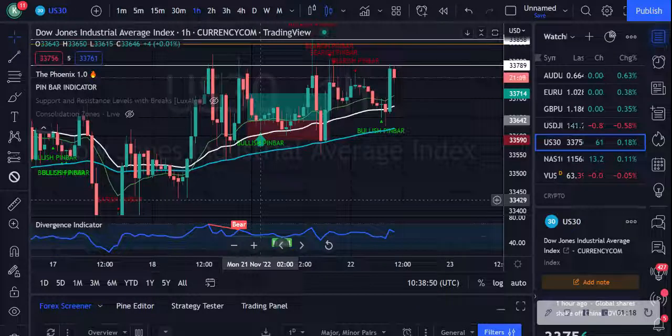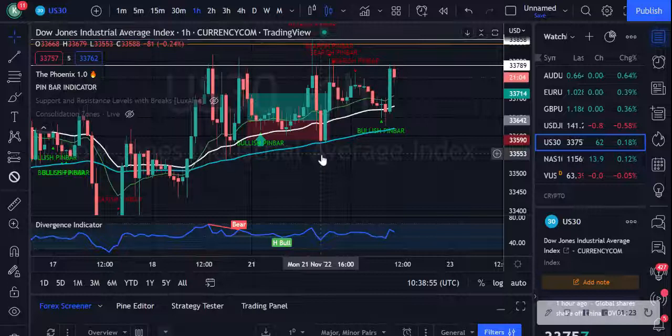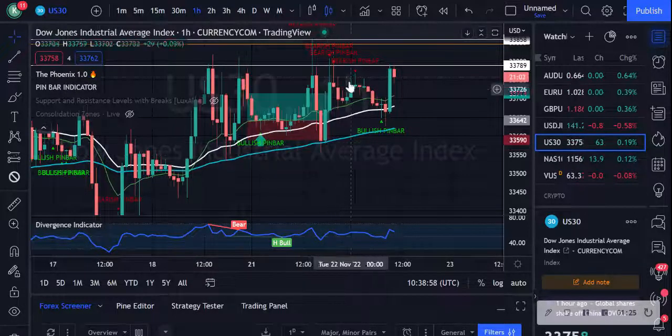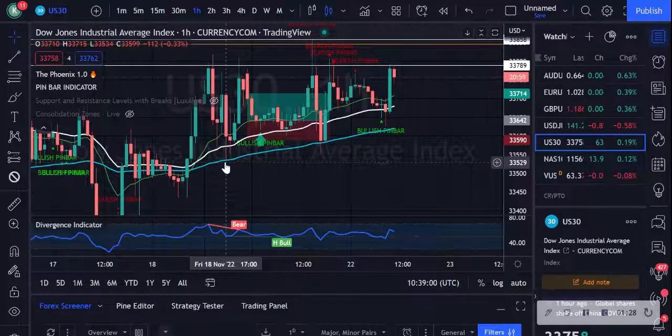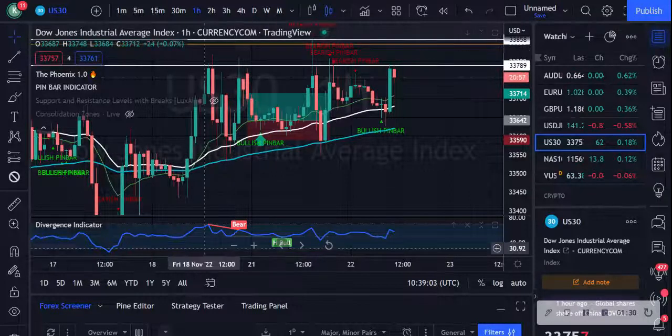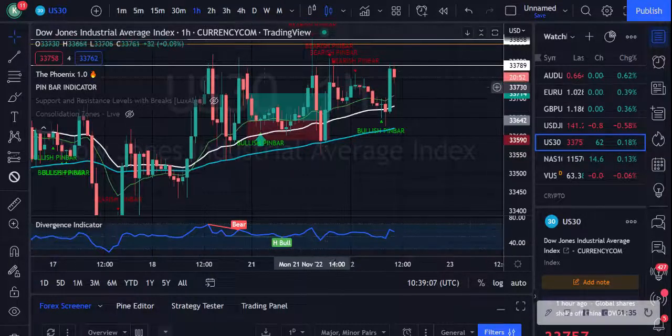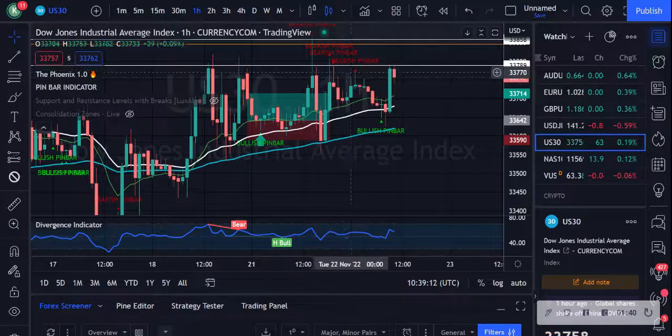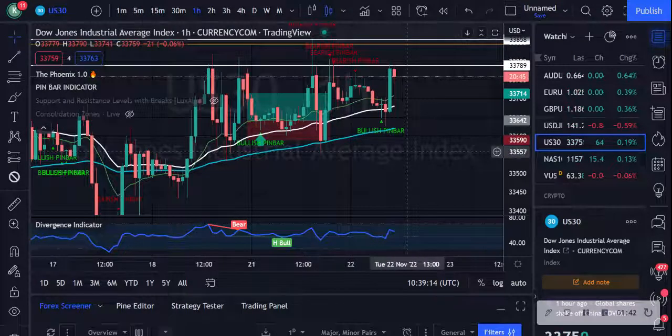So if you're trying to scalp in between consolidations, always try and go in at the bottom. If you see this candle here, for example, at the bottom, you ride it all the way up. That's how you trade consolidations like this one. From the top, you ride all the way down to the bottom. So you could do that. Personally, I don't like trading consolidations that way. I don't do it. But yes, you can if you want to do quick scalps, you can drop down to the lower time frames and go in.